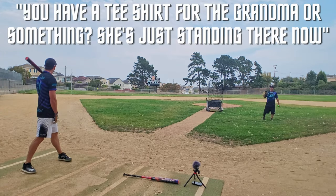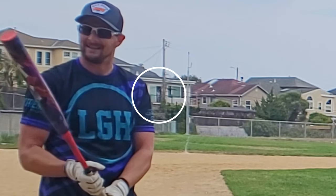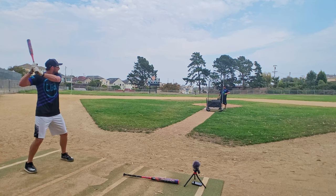She's just standing on the map. I know, now she's staring. Think she's mad? Probably. She bought the house. I would say, don't live next to the baseball field.